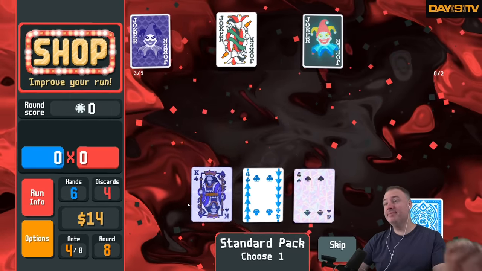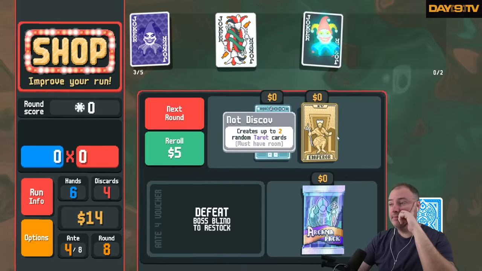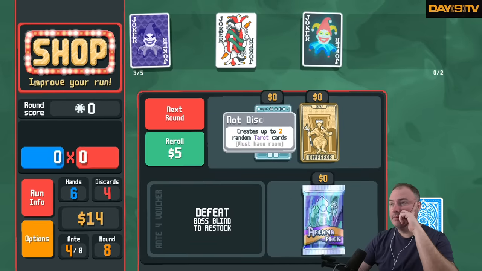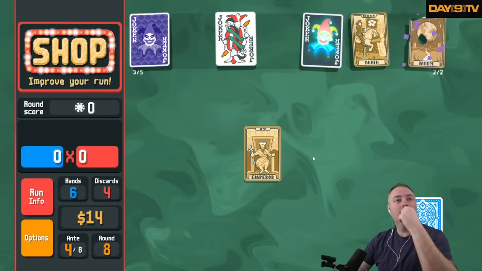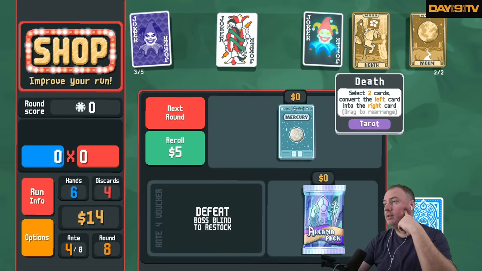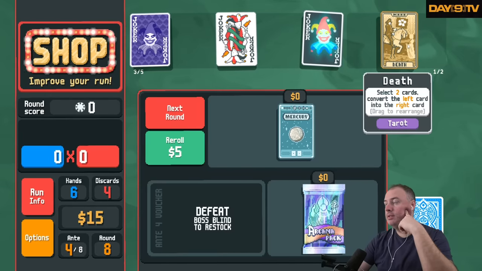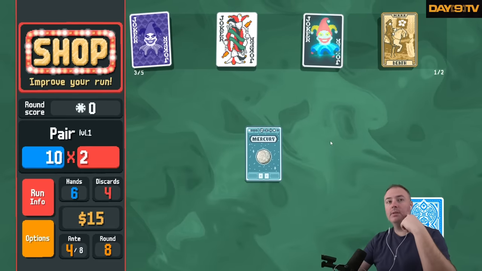This is better, right? I'm just gonna select this because I feel like it. Buy and use. Select two cards, convert the left card into the right card. So we're going to get rid of this. This adds one to be used immediately. I'm going to buy and use this.